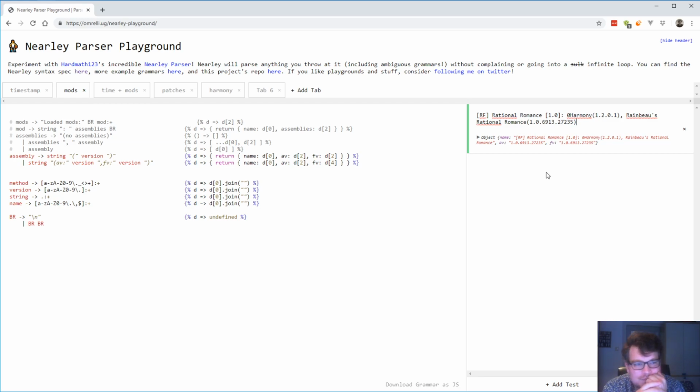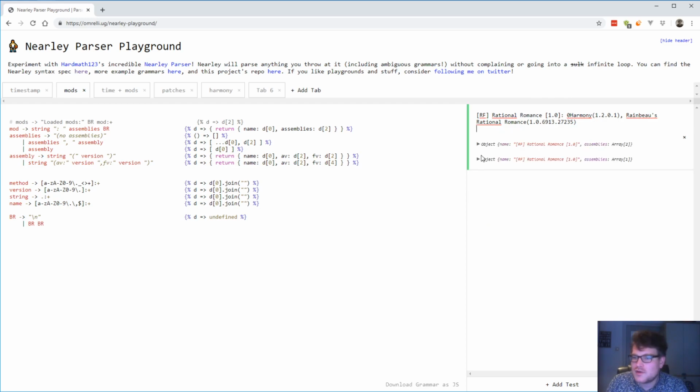Yeah, the problem is that it's now capturing way too much. Wait, no, that's just because I'm saying that this is a possible assembly. But I think it might now have more than one possible parsing.